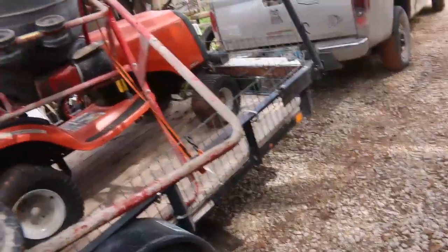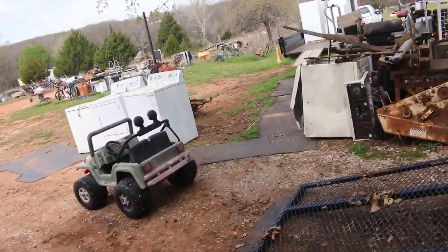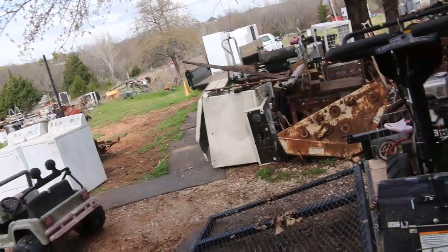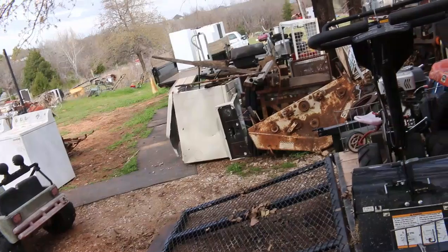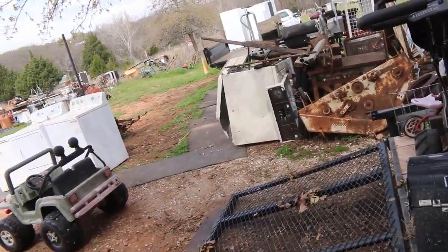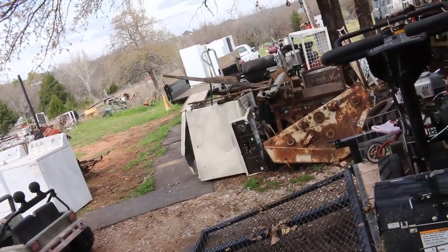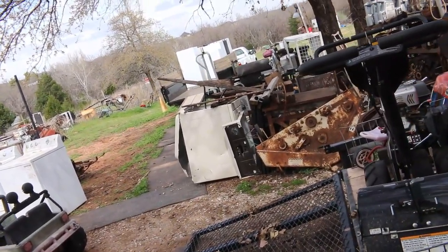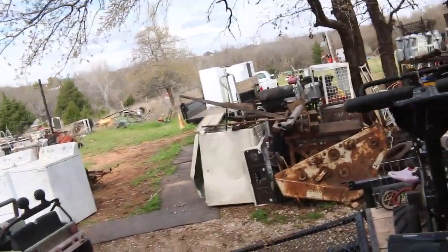I want to thank everybody for watching, and I'll let you know later about this other stuff I got to pick up, and hopefully I'll get some of this processed today, tomorrow, and get some more of this back on the trailer, get it closer to hauling in. Hope the price is still halfway decent. With all them refrigerators, it's not going to be a real heavy load. Make a couple hundred, 250, 300 maybe if I'm lucky.